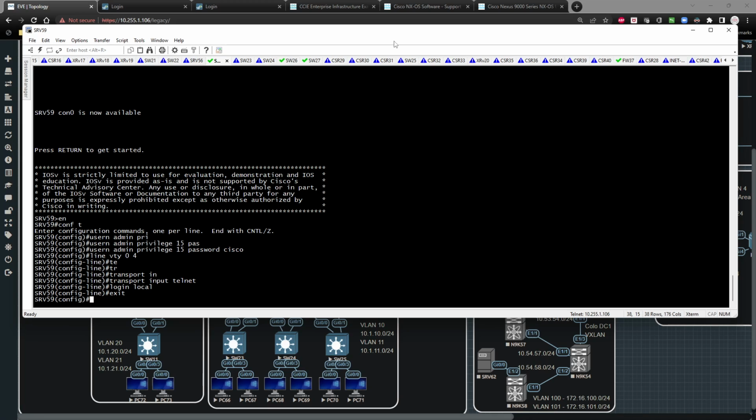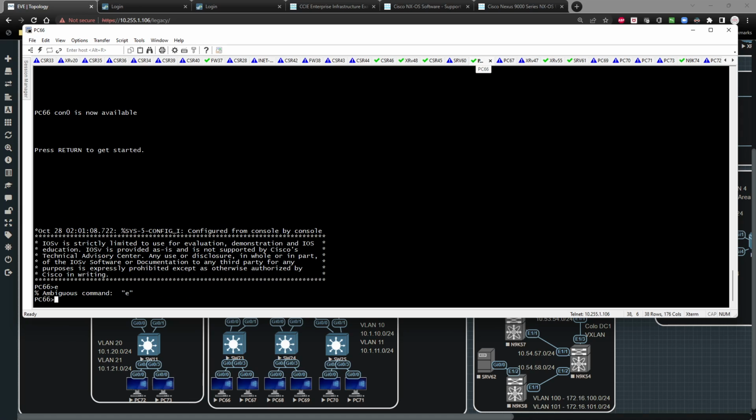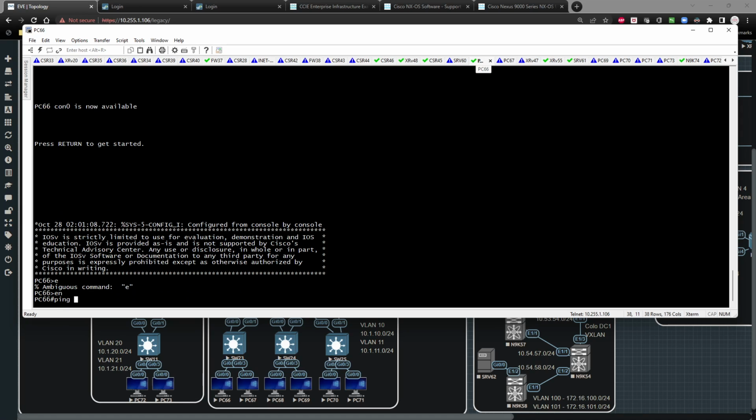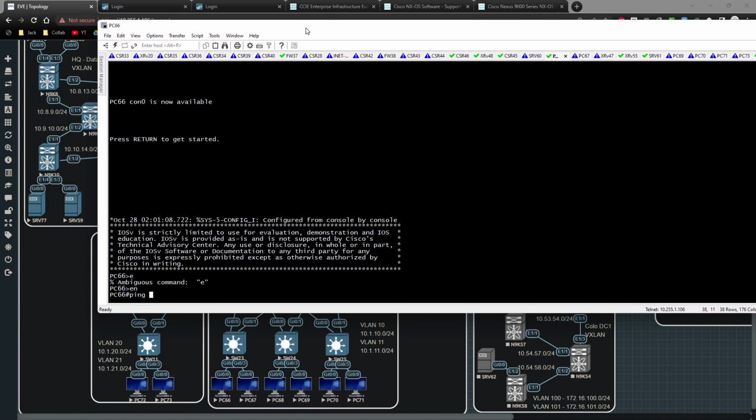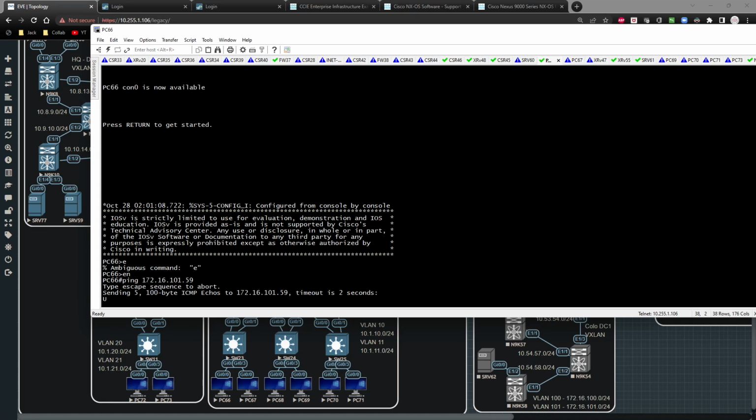Okay, so now I'm going to go over here to PC 66. I'm going to ping, in this case, 172.16.101.59. Should be able to ping it.